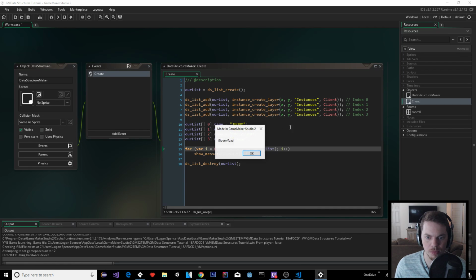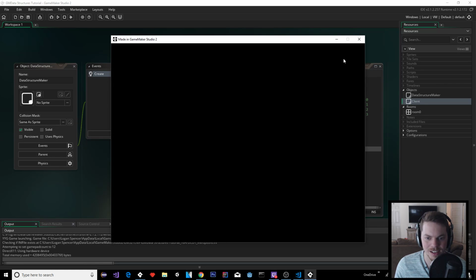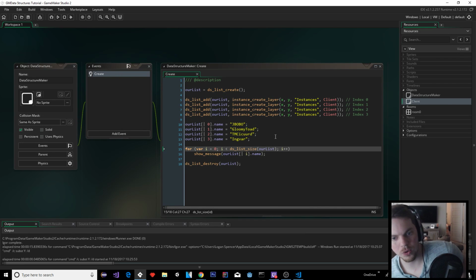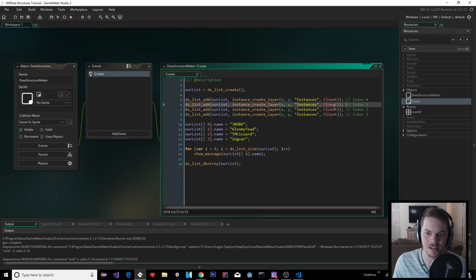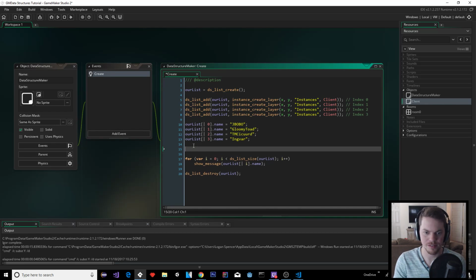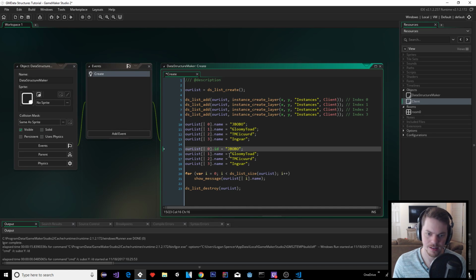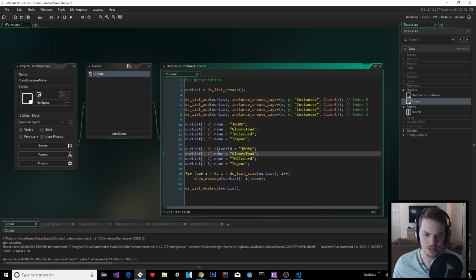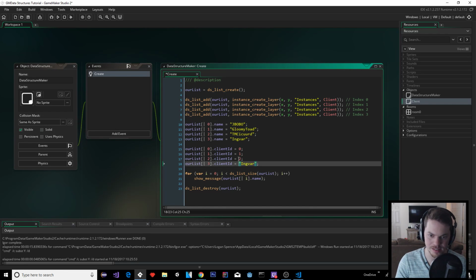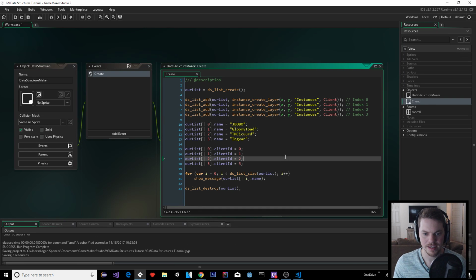So it's printing out J Bobo, Gloomy Toad, TM Seared, Kickard, Ingvar. So it's printing out our names. And this is how we are going to be using basically the clients and our multiplayer stuff, okay? So you could see we could add clients. We could set other variables, like if I wanted to set ID or client ID. So ID is a built-in variable. This is annoying. So client ID, I could set all these, and I could set it to 0, 1, which I guess you wouldn't necessarily need to do in this case because basically we're setting it to the index it is, and there you go.